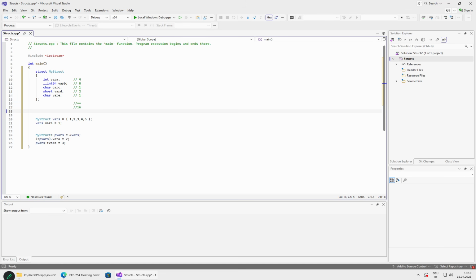And now let's see if this is true in this case. Short hint, it won't be. Const int, let's do it here, my struct size. You remember the sizeof operator. You need the brackets, and it gives us the size of whatever we feed it, and we get not 16, we get 24. Why is this?